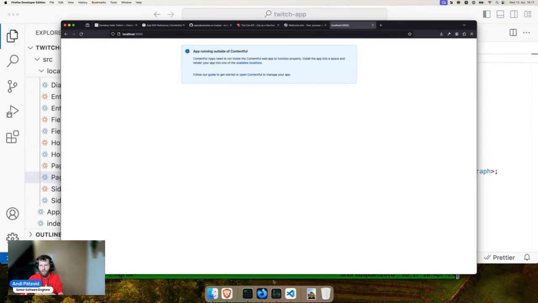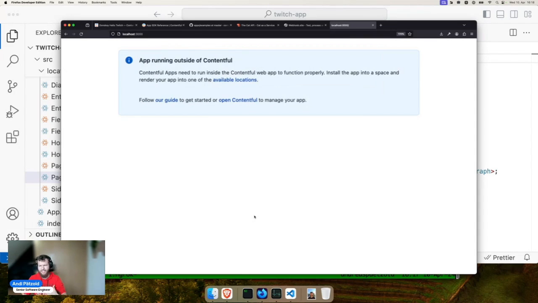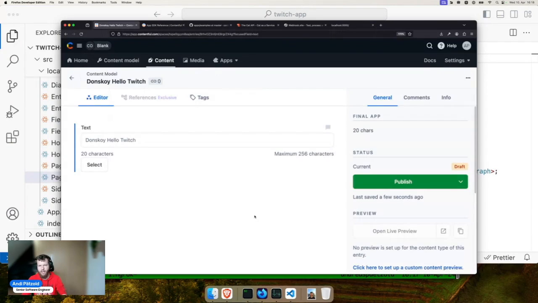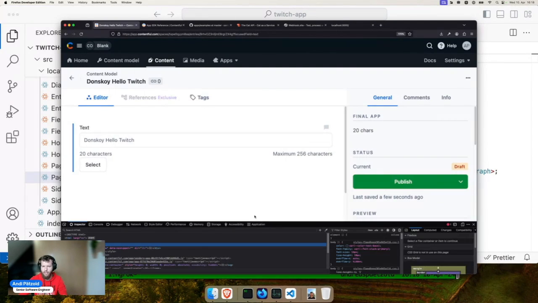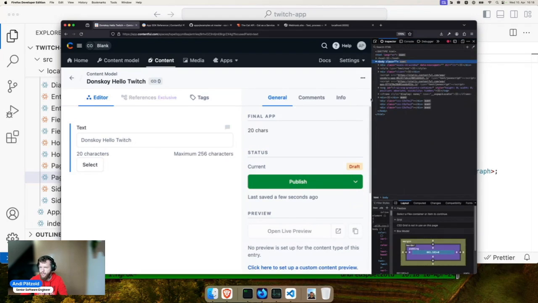Now that I have this browser tab open, it doesn't know who I am, what permissions I have, or which endpoints to talk to. The app is kind of lost and can't be used in here. And when we look at our Contentful here, and then maybe open the dev tools, I put them on the right-hand side.